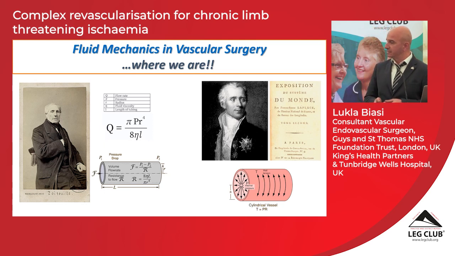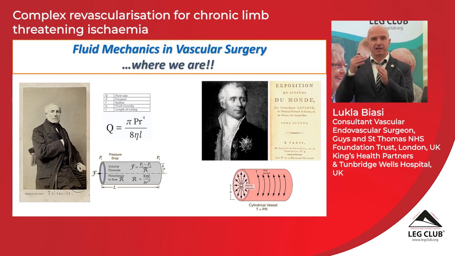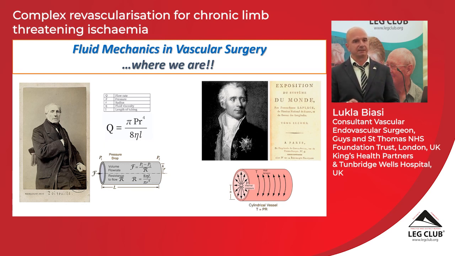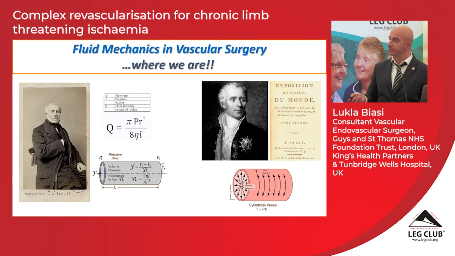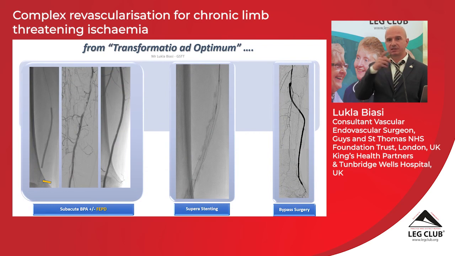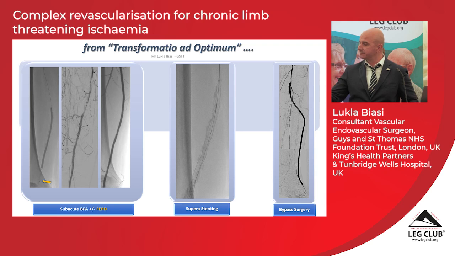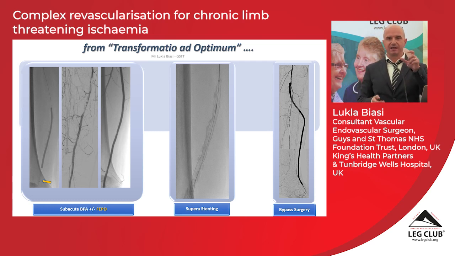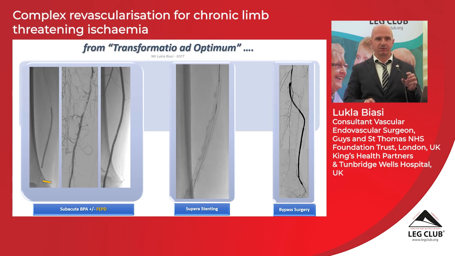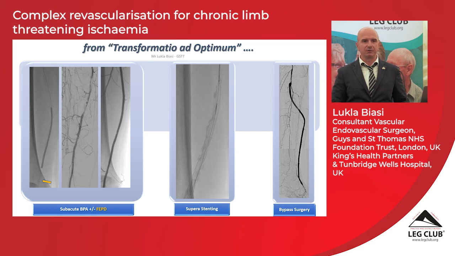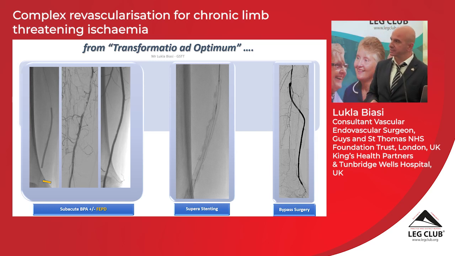So we are relying on the physics we study in high school of the 1700 and 1800s. Laminar flow, improve the diameter, job done. Well, actually, unfortunately, that is not as simple. Based on that concept, until a few years ago, arterial revascularization in the lower limb was intended as either balloon up the artery, do the angioplasty, now called POBA, plain old balloon angioplasty. It's a very effective name, but you wouldn't be surprised that it comes from industry, saying that if you just use a balloon, that's plain old school. You need to do something more.